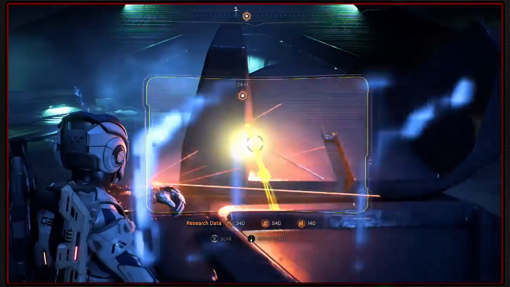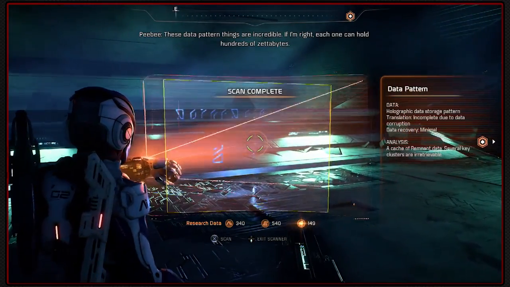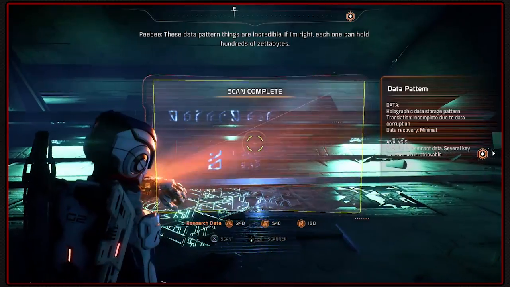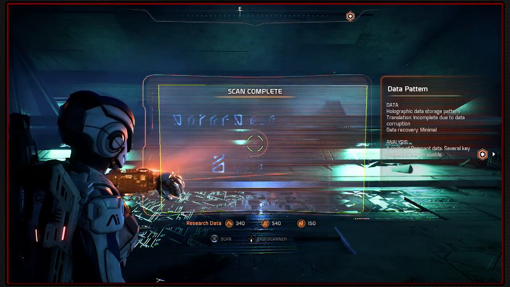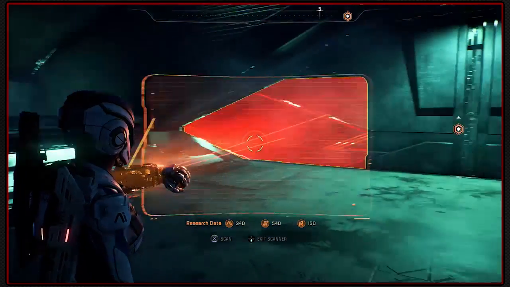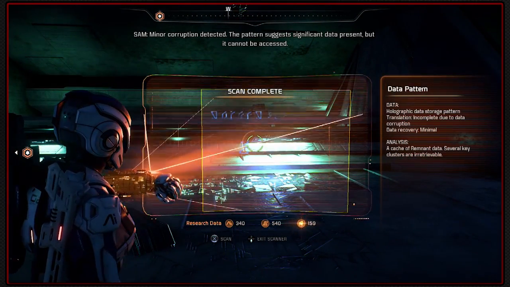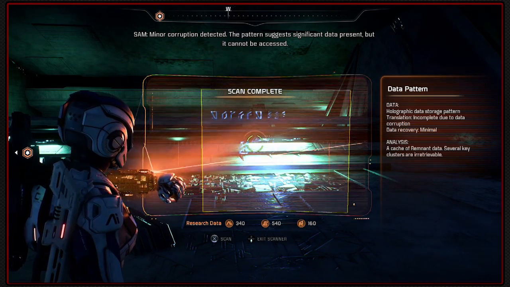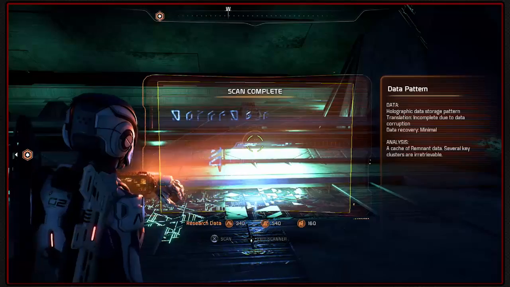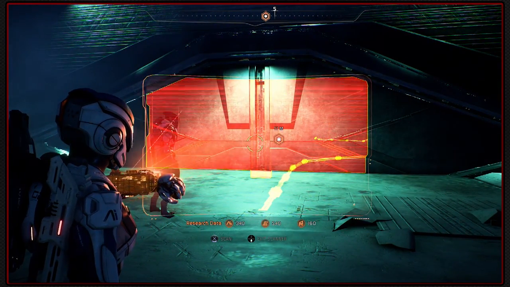Right. Well, there's even more to read on top of that by the look of it. These data pattern things are incredible. If I'm right, each one can hold hundreds of zettabytes. There are whole species who get by with less. Pretty much, like, you know, us. Minor corruption detected. The pattern suggests significant data present, but it cannot be accessed. So this one's corrupted, but it's through that door and onwards we keep going.